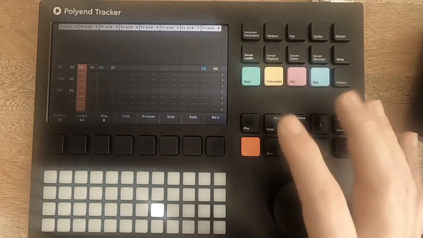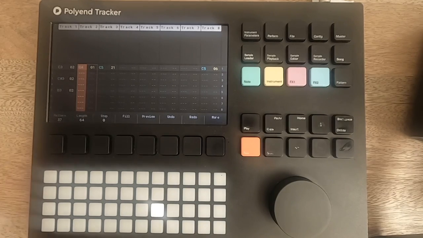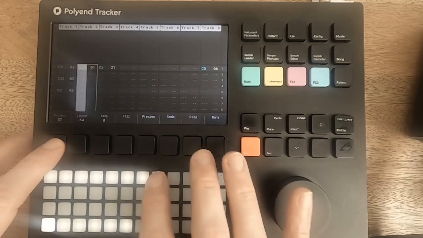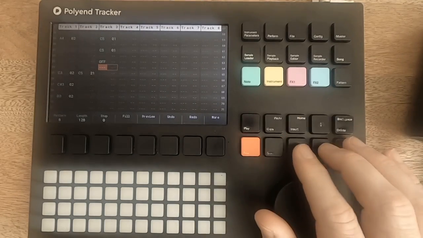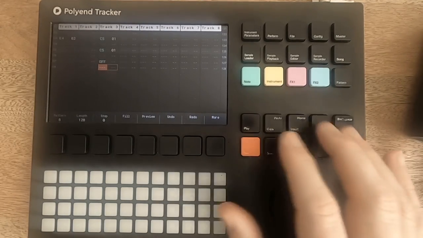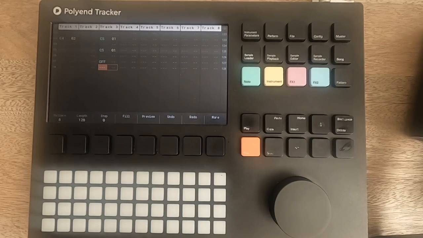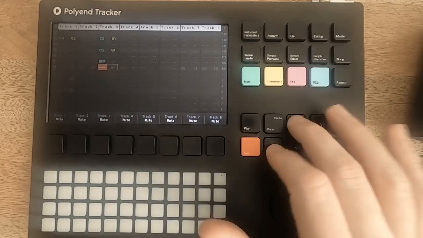Remember, this is kind of the first bass pattern that we did. So I'm going to take track 2 here, go to pattern 8, I'm in track 3 now, and paste this down, and then paste it down twice, and we'll have our bass pattern in there. Cool, that works for me.